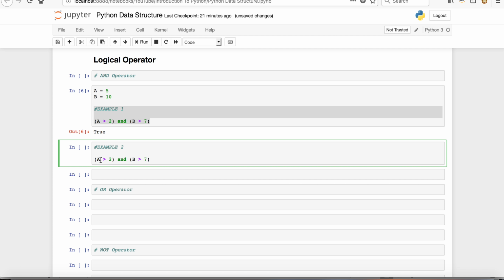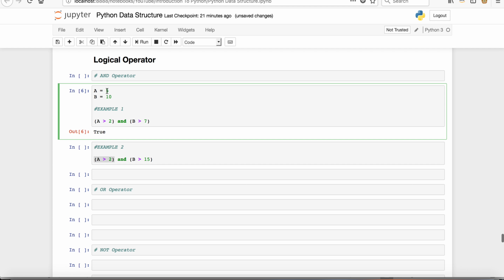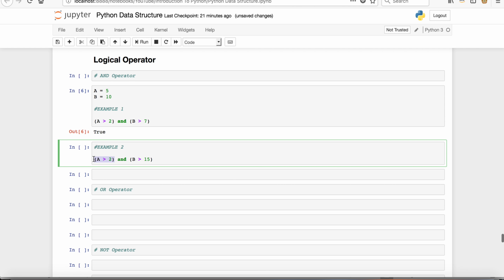In this example, we will change one of the conditions to be false, for example, the second condition. So the first condition is a is greater than 2, whereas 5 is greater than 2, which turns out to be true.